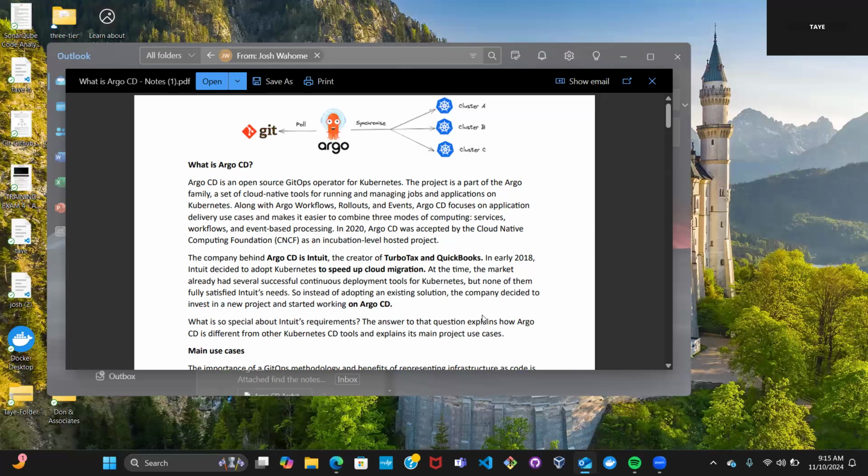Its work is to keep our cluster always in the same state with the desired state. If the cluster happens to drift, Argo CD is going to take action and bring our cluster back to the desired state. Okay? So ArgoCD was actually introduced in the market by a famous company called Intuit.